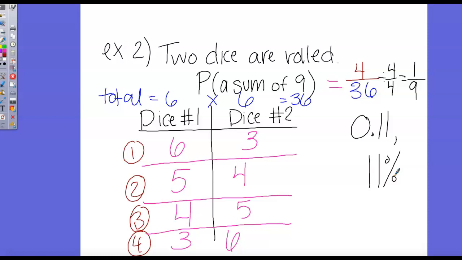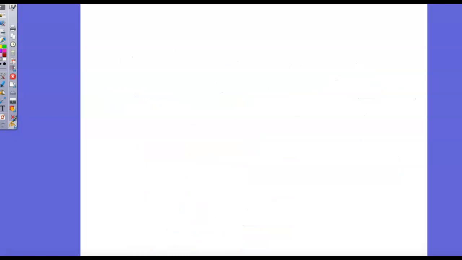Example 3. Is everybody okay to erase? Do you have a question, Blake? After 9, for when it's under 9, it's the same. It's like the same thing all across for the one on the top. It is, yeah. Good. All right, example 3, last one for this page.